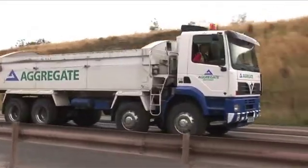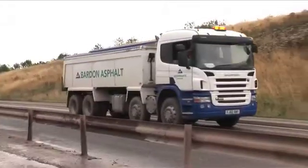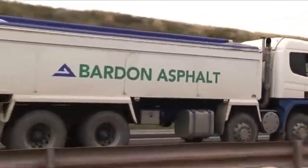So if we take it through the standard, in terms of how this product at a particular factory would have been assessed, we'd have looked at the standards in place for quality, environment and health and safety of the facility itself. We would also have broken down the constituent materials of that product. So where does the cement come from? Do we have assurances for the quality, environment and health and safety of that supply?